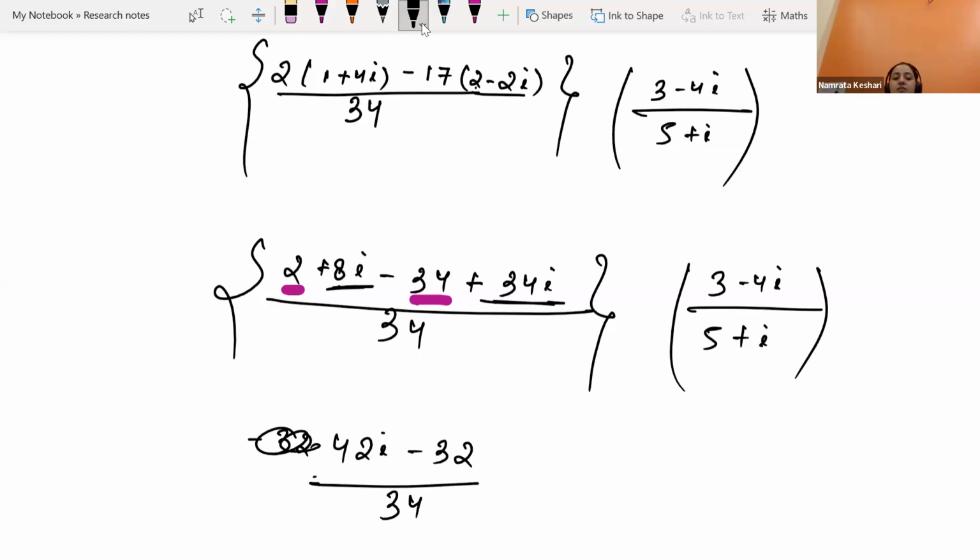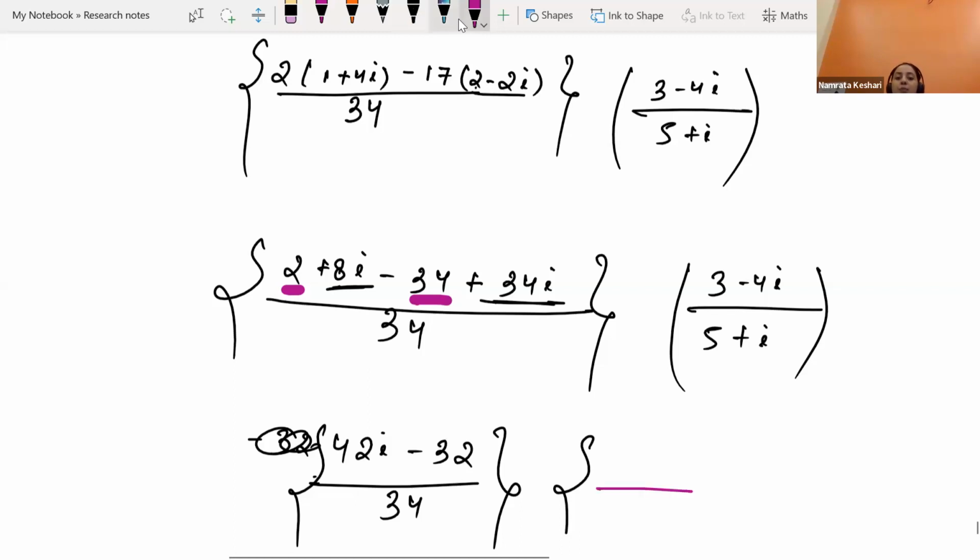Or we can write minus 32 plus 40i, it doesn't matter. Now this one, (3 minus 4i) by (1 plus 9). Still we need to do the multiplication. What if here also we do rationalization at first? So we will be able to remove i from the denominator. Basically, we have to write it in the form of a plus ib. If i is in the numerator, fine, but we don't want i in the denominator. So we can do the rationalization now only.